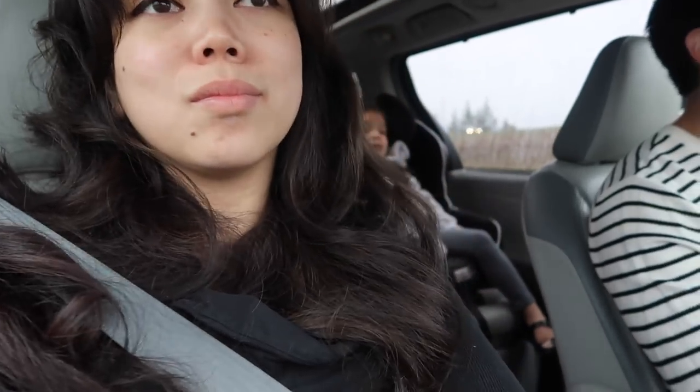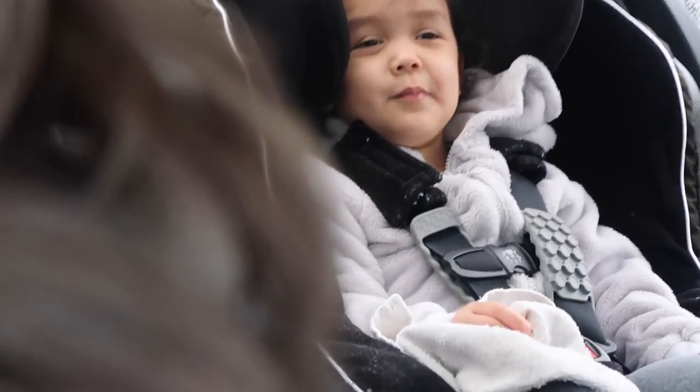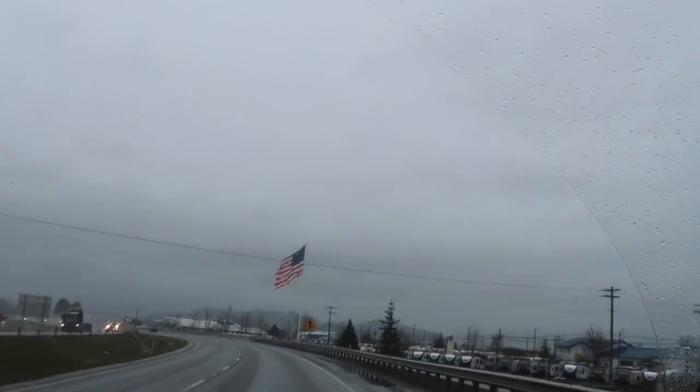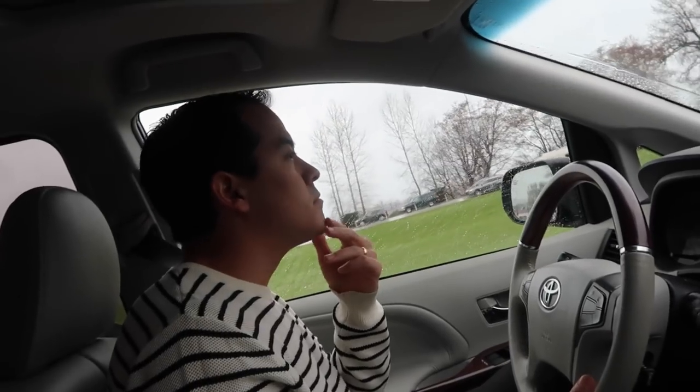It's only 9:10 — just a little late. We're driving all the way to Vancouver because that's where our flight is. Who's ready for our Tokyo trip?! So we're here at Peace Arch. We usually don't go this way — this is like the tourist way — but since there's no line at the border. It's 10 in the morning, so I have about 45 minutes to go.